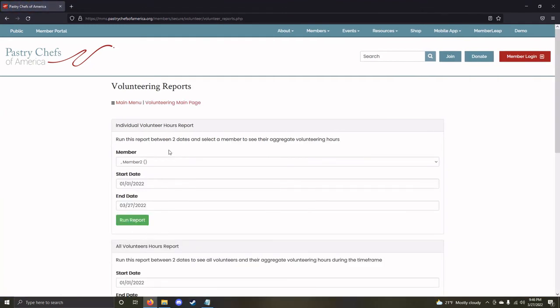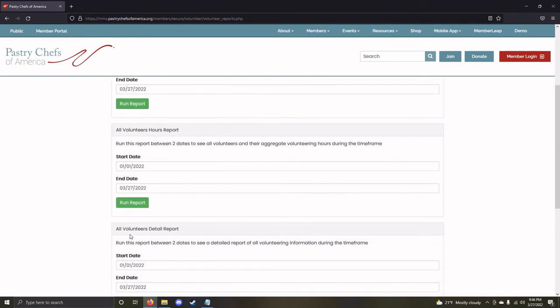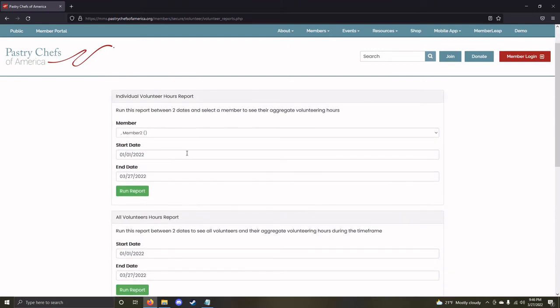The last section here is reports. As an admin, you're going to see these three reports: individual volunteer hours, all volunteer hours, and all volunteer detail report. At the top here, you can select an individual member, and you can look at between their two dates and see any volunteer hours that they have.